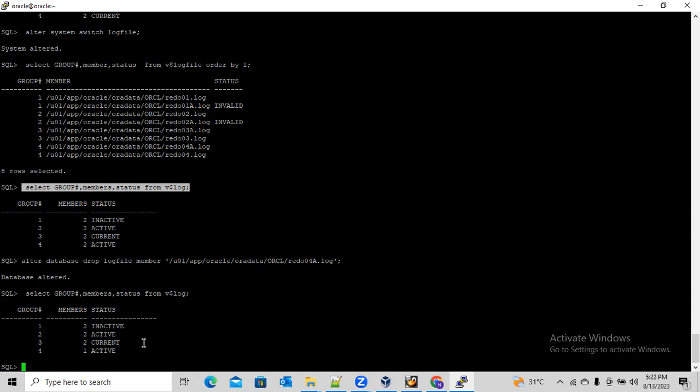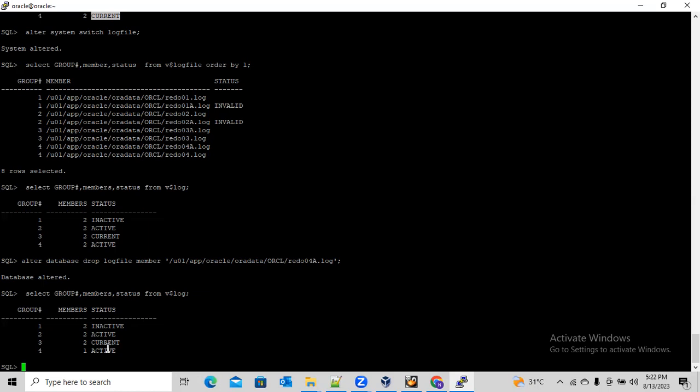Active means whatever data was available in the previous group. Before this, our fourth group was the current, where the database was writing the data in group 4.